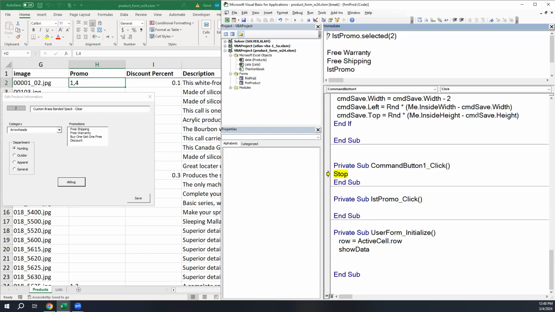But if I were to change one of those to be true, I'll just change the number 2, 1 to be true when I execute this line. But watch over here on the promotions list box. As soon as I execute that line, it would help if I spelled that right, True. When I execute that line, it's going to make that selected. And because I have it set up for multiple ones to be selected, I can change multiple positions of that selected array, and they'll be selected. I can change it to be not what it currently is, and then each time I execute this, it'll just toggle back and forth.